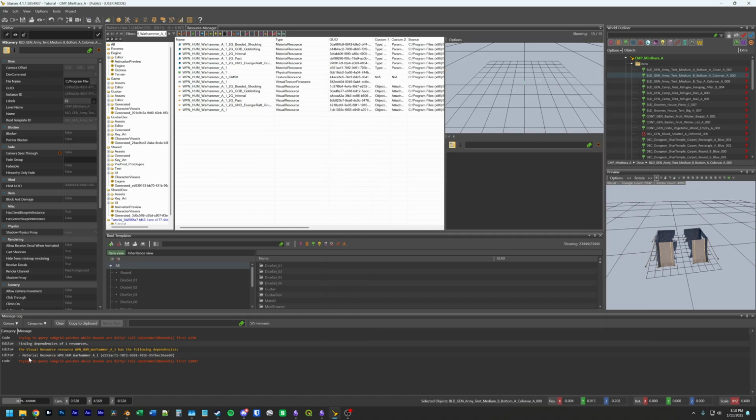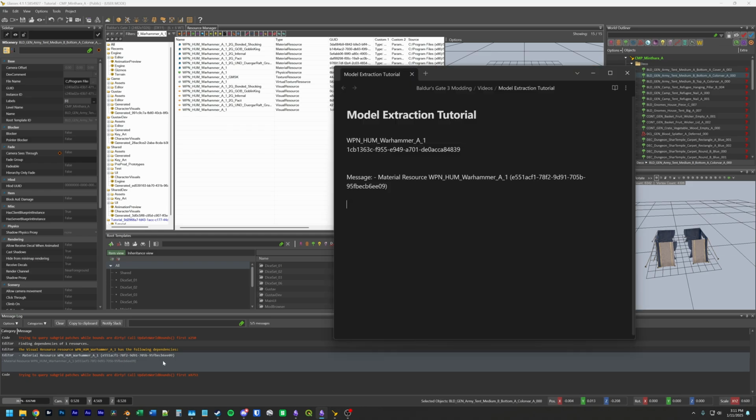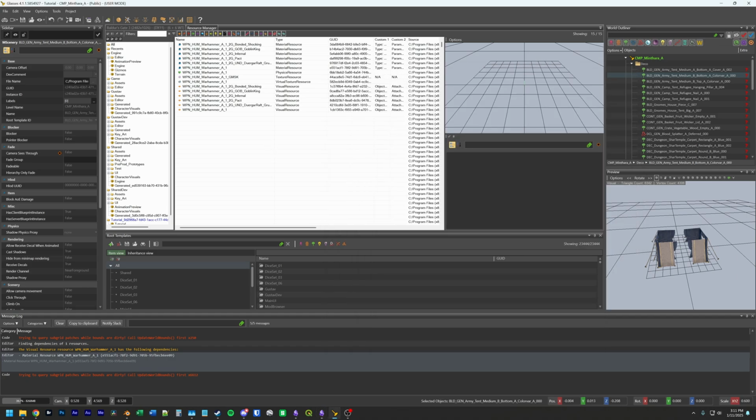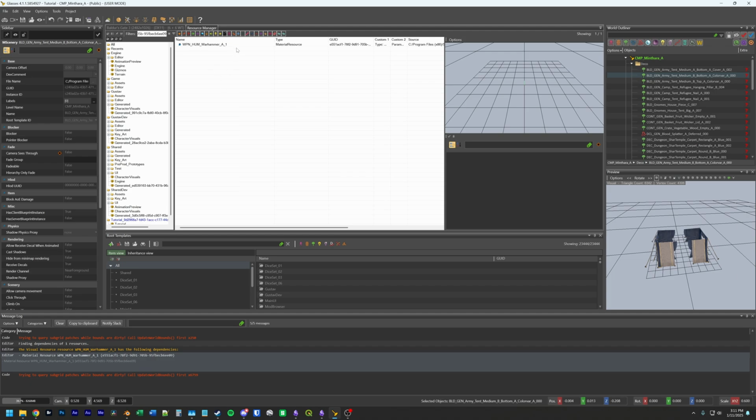To copy a single thing here, you can't actually copy the top here, but if you click on a message, it'll open it up down here, and it's kind of hard to select. It's really finicky. You can go ahead and copy this whole line. Okay, it looks like the screen recording was a little bit glitchy here, but it let me select the whole line and copy the material resource that this weapon is using. So for the sake of example, I'm going to copy our global unique identifier up here, go ahead and paste it, even though it was already in the list up there.